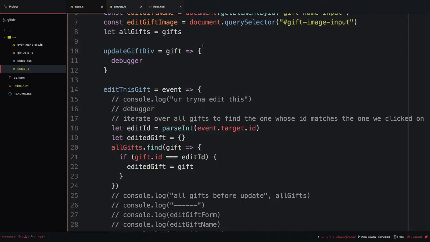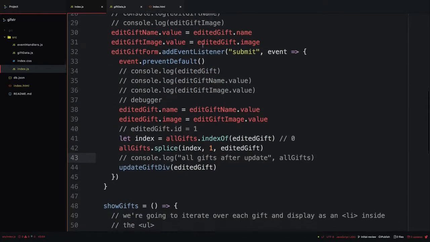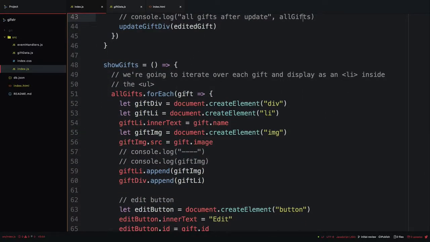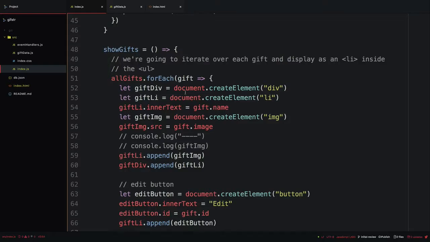But I know that I updated the entire array of all the GIFs, right? So I have a function that already iterates through each of those and creates a div, creates the li, creates the image, assigns those attributes, and appends it to the page. So it's probably going to be useful if I just reuse that.